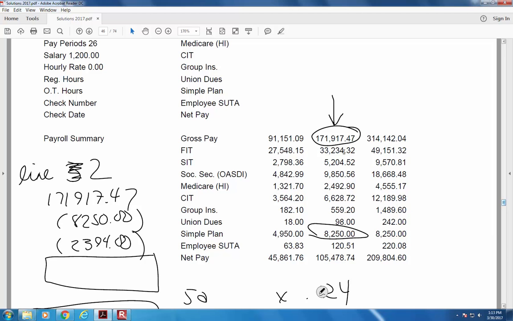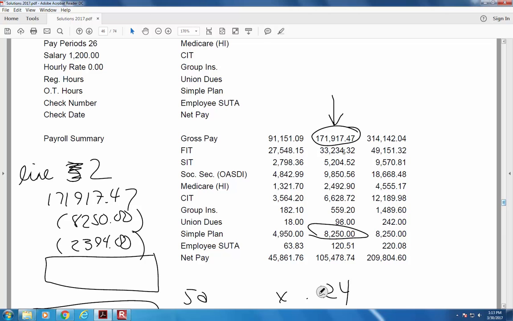Here's what I think the easiest way is. The liability for any given month is FICA and FIT. I think the easiest way is to either load Excel and set up a spreadsheet, or you can do it on just a piece of paper manually.